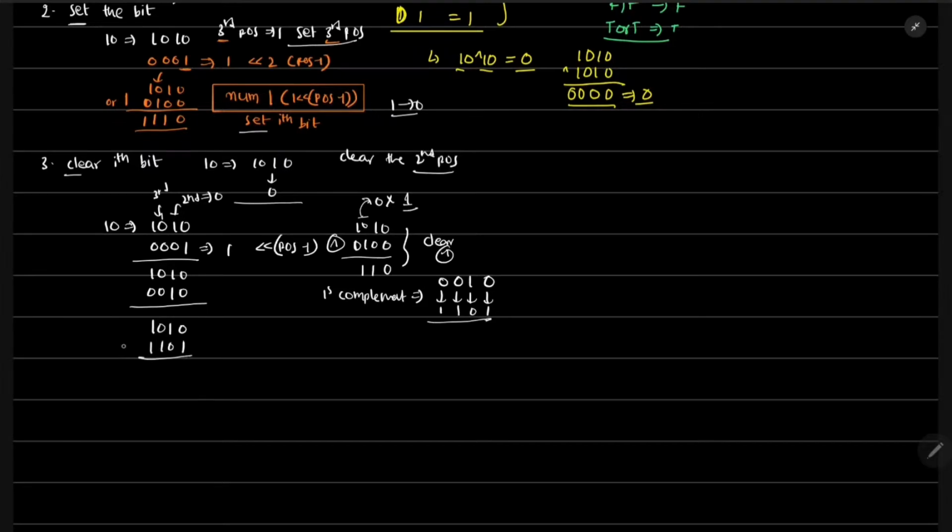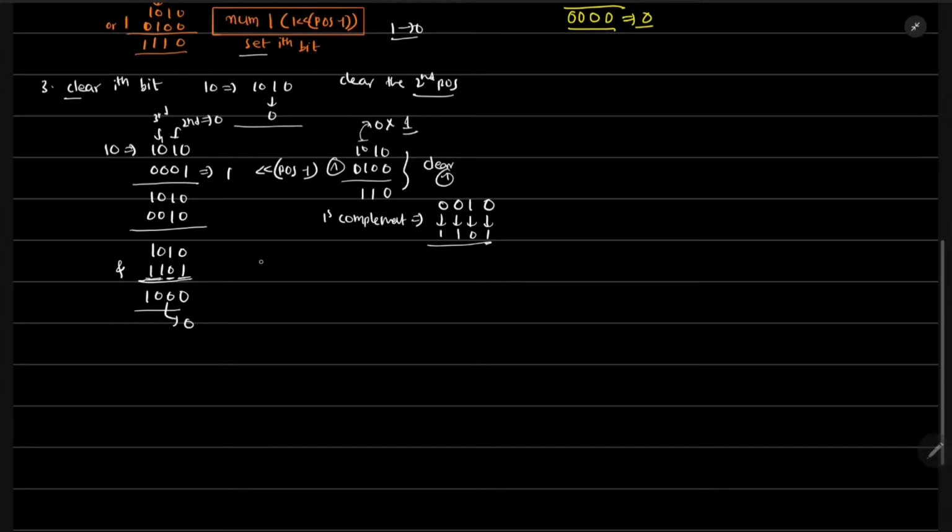Now you apply the AND operator here. So all ones will not change the other bits. So 1010, and 1101. Right? Now this bit is 0. So whatever you do, this will be 0 again. So I am setting that bit to 0 and I am not touching the other bits because all other bits are 1, right? So what do we have to do here?